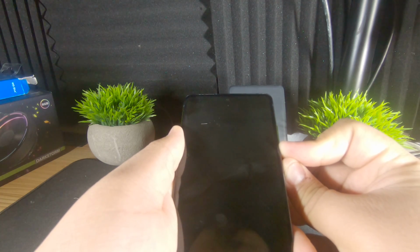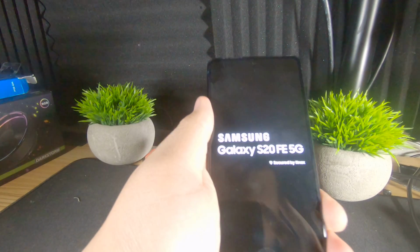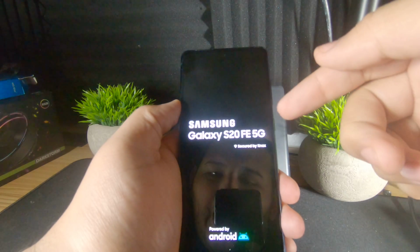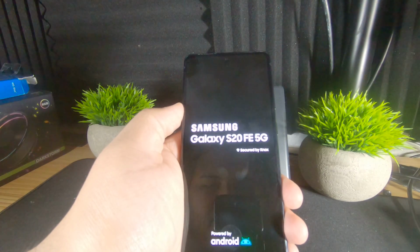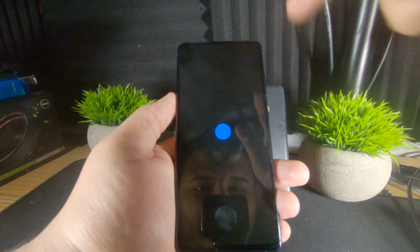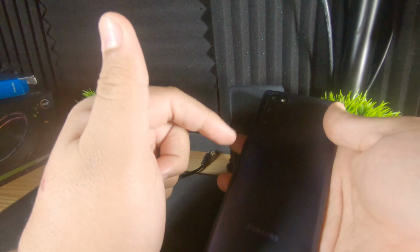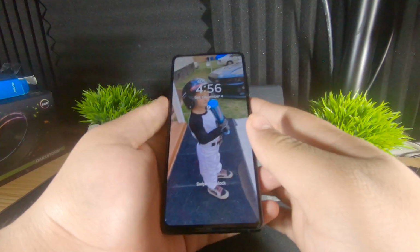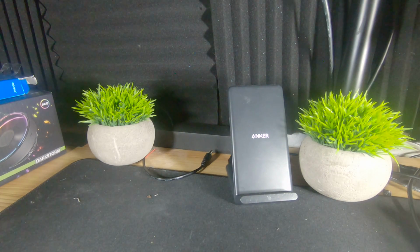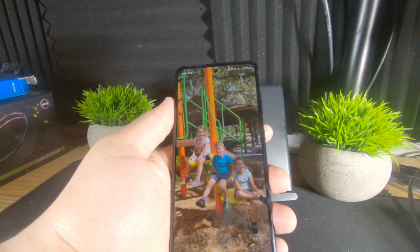That's right, and then let it go. Okay, so once you see that logo, it says something different depending on what phone you have. In my case, I have a Samsung Galaxy S20 FE, and the phone should be working fine. Let me type in my code, and I'm not letting you guys see it. Okay, so it's starting.